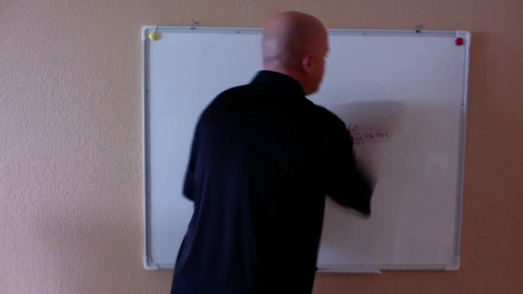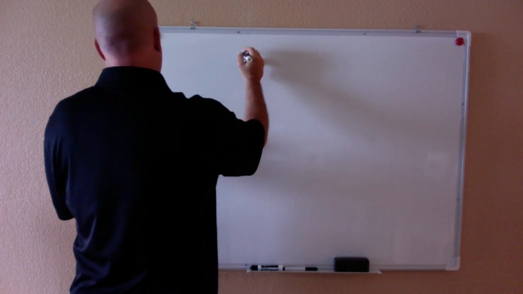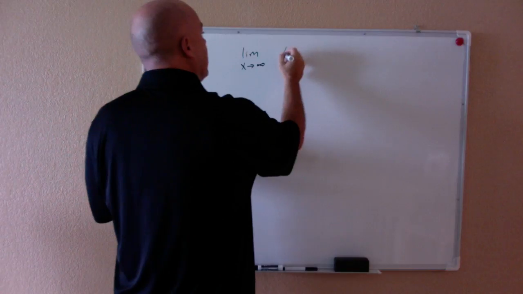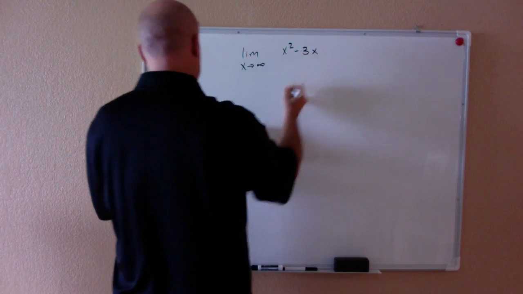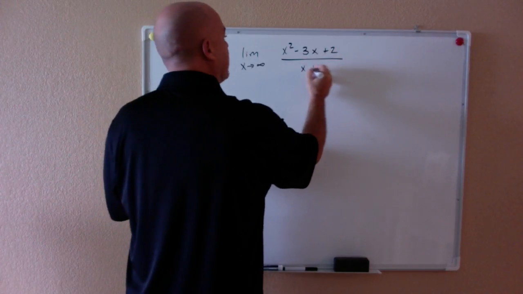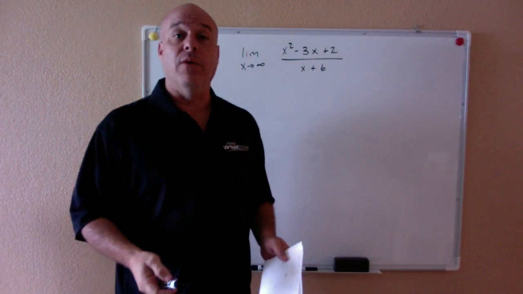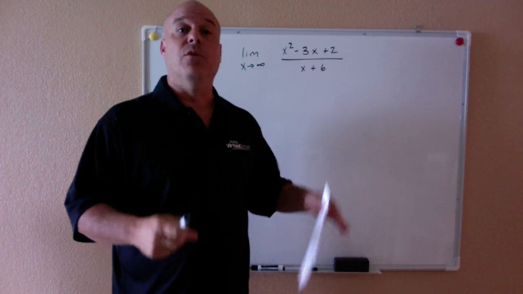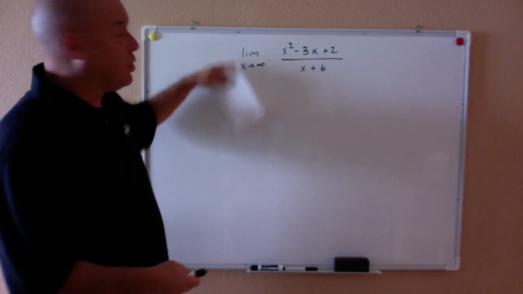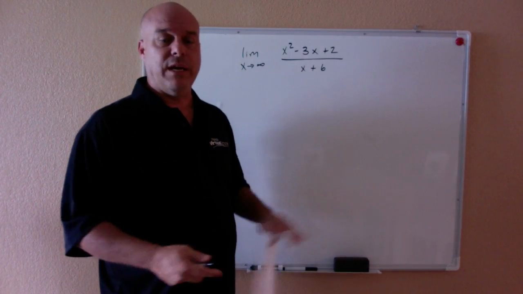So the first one we're going to look at is the limit as x tends to infinity of (x squared minus 3x plus 2) divided by (x plus 6). Now, according to our pre-cal rules, this shouldn't have a horizontal asymptote at all. What that means is, as x goes to infinity, the y value, or f of x, is going to increase without bound as well. So since we're looking at the limit now, as x goes to infinity, this should have no limit. It shouldn't be approaching any particular value at all.